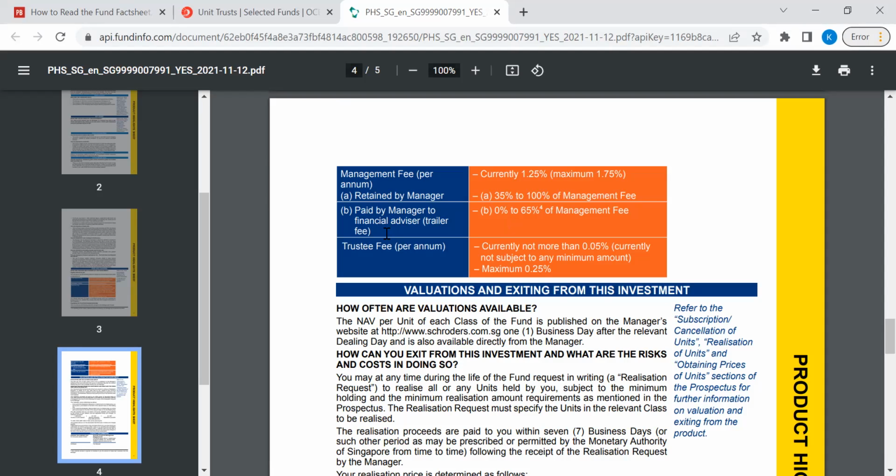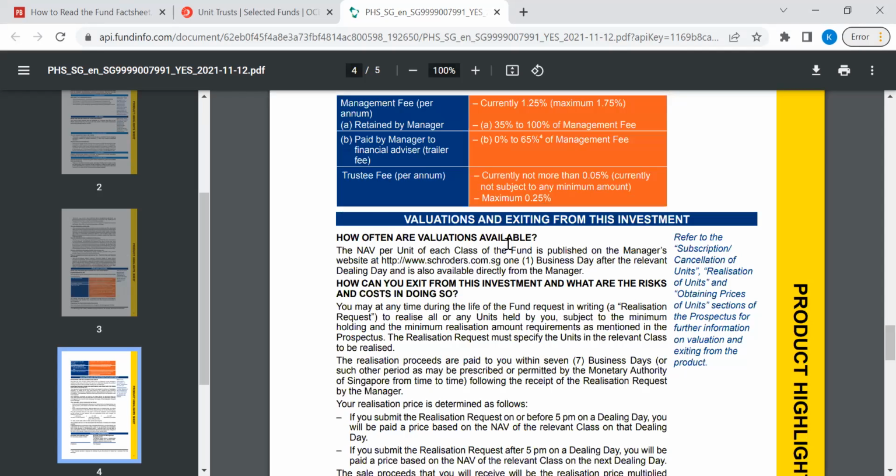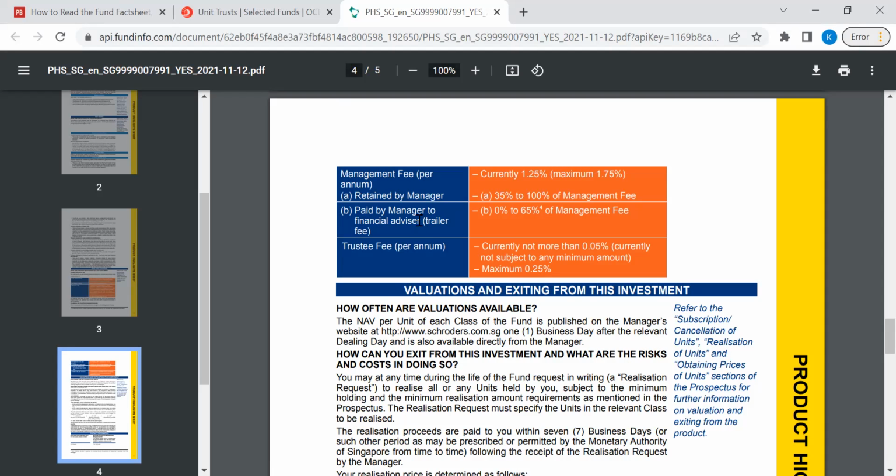So in this case, the financial advisor is usually from the distributor. Let's say it's OCBC Bank that distributes the product, it's actually the investment advisor from OCBC, right? So from 0 to 65% of the management fee is actually paid to the investment advisor, right? But take note here, the investment advisor, so the financial advisor, might not be the actual employee who takes so much, because the bank usually has to take a share also.